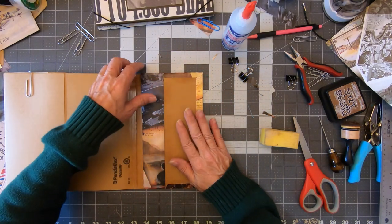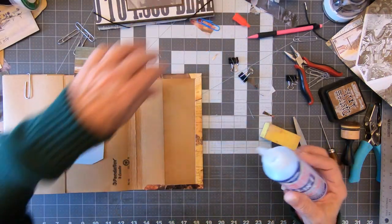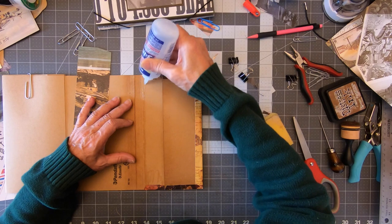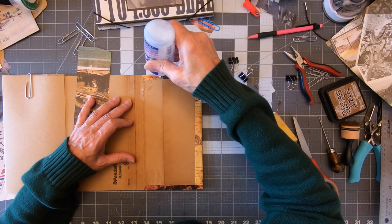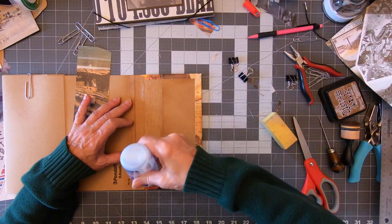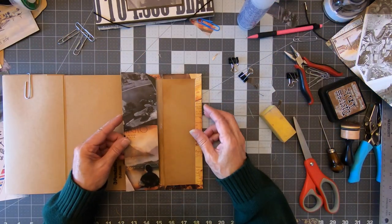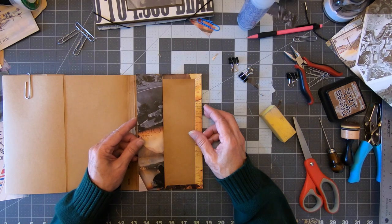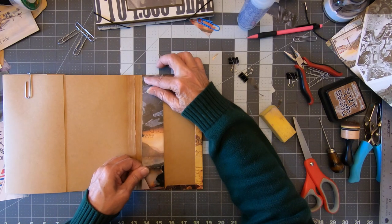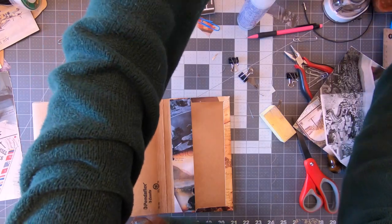Okay. So now we're gluing this. How are we gluing this? Well, let me tell you, we're just going to glue it that way. And that's why your last score line is pretty important. Okay, this goes here. And I'm putting enough glue that I'm going to be able to slide it. This is a struggle. Okay, we're not doing upside down. All right, we're just inserting in. And as soon as I get the top right, I'm just going to maneuver.